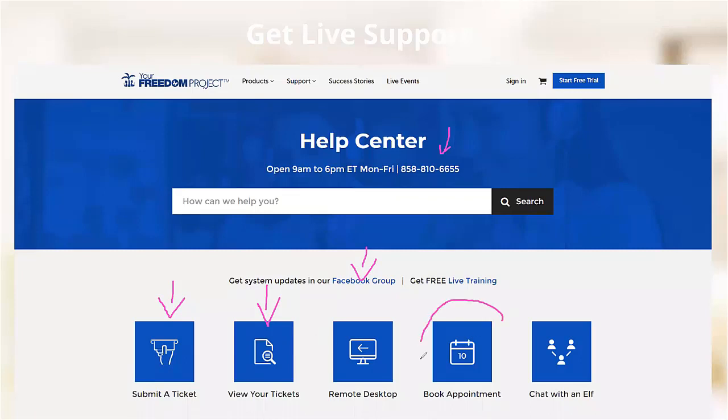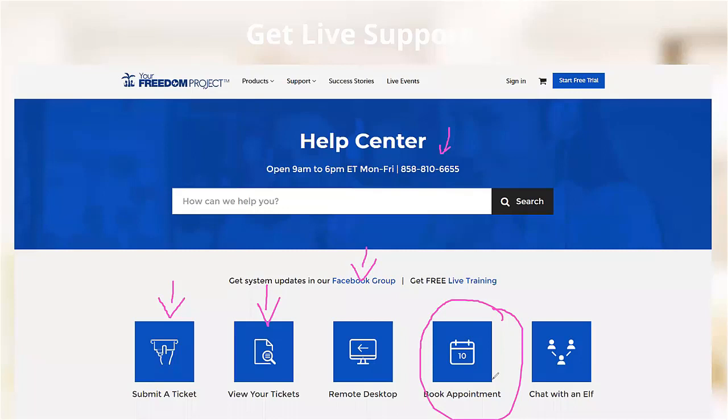And then here is where you book your support call. If you are taking the free trial, if you have subscribed, or if you would like someone to guide you through the system, this is where you book that. Please make sure that if you subscribe or start a free trial, you come here and book this appointment so that we can walk you through. It gives you a little bit of training.